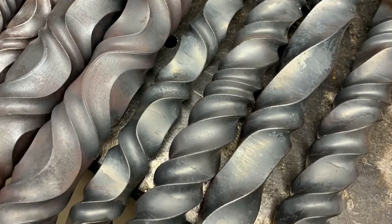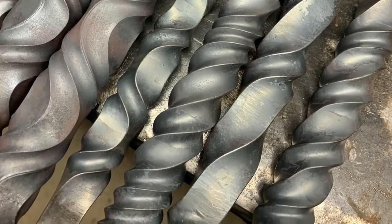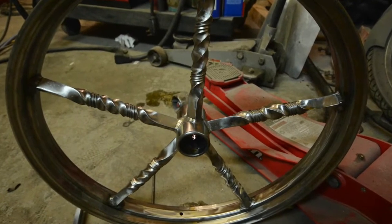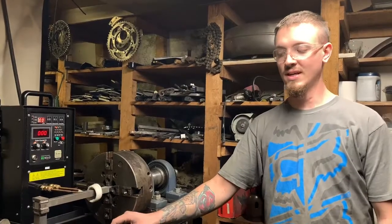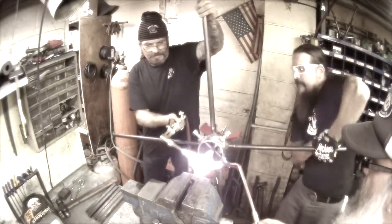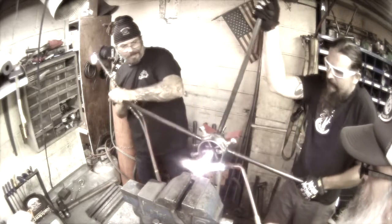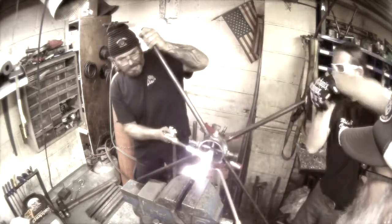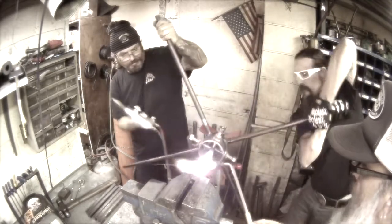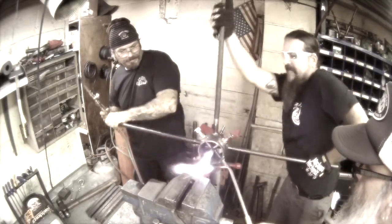I invested in the induction heater and upgraded my twister. It should be pretty cool, pretty quick, pretty easy. When the wheels were originally done, they said they did it the old school way — two torches, a twister, all by hand. This is kind of the evolution of that. I wanted to make it more accurate and consistent, so it's repeatable.